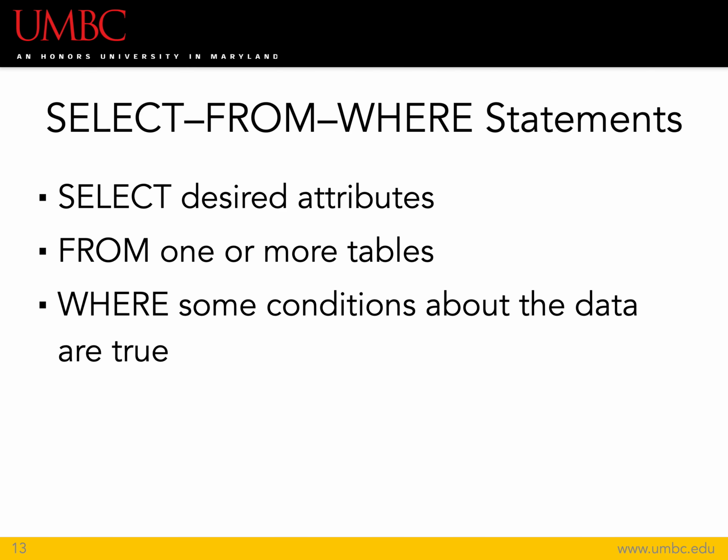Maybe the most common SQL statement that you will see is the SELECT FROM WHERE statement. Essentially, this is an attempt to get data out of the database. So you are selecting some desired attributes from one or more of the tables where some conditions about the data are true, right? You're trying to get all of the students who got an A in 310 or all of the students who got an A in 636. This is selecting all of the students from the grades table where the condition is they got an A or something in that class.